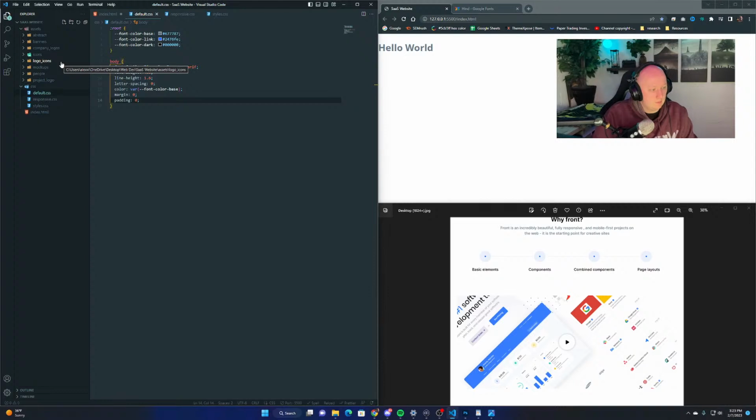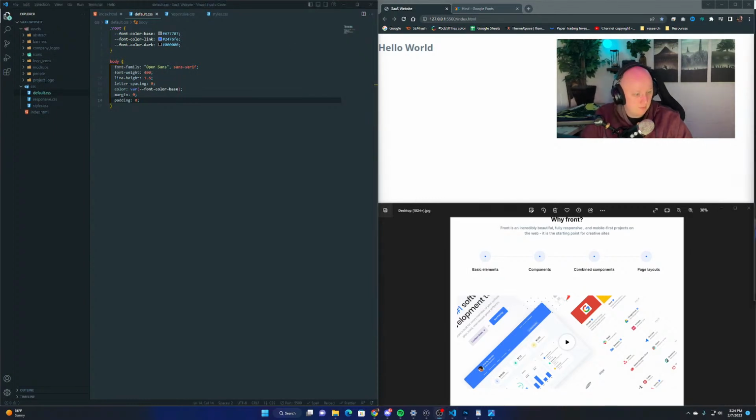Now the border box property, let's dive into that. This tells the browser to account for any border and padding in the values you specify for an element's width and height. So if you set the element's width to 100, that 100 pixels will include any border or padding you added, and the content box will actually shrink to absorb the extra width. It says right here, this typically makes it much easier to size elements. So watch what happens now when we set box sizing to border box. It takes the content and shrinks it so that the border and the padding are included in this width. So including this border box, it's a lot easier to work with the elements and size them.